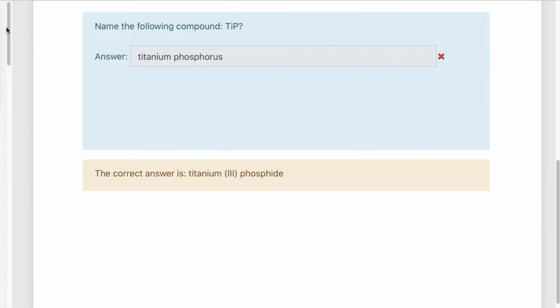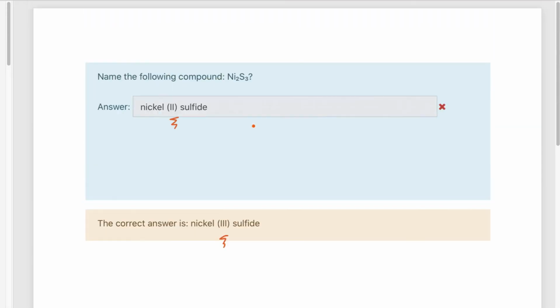So back in this example, you can see everything is correct except for the charge on the nickel. How do we determine that? Well, one thing to keep in mind is that we can use these numbers on the bottom when they're different from each other. It works every time.